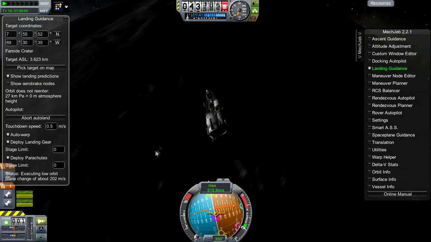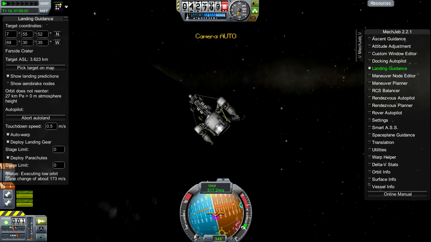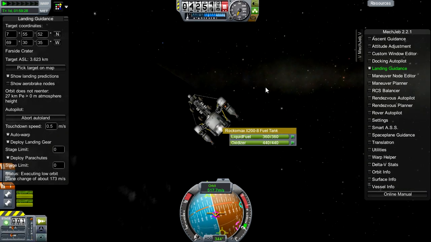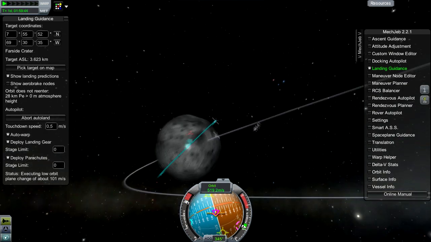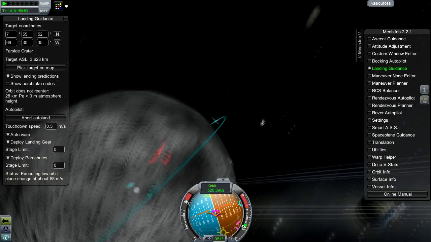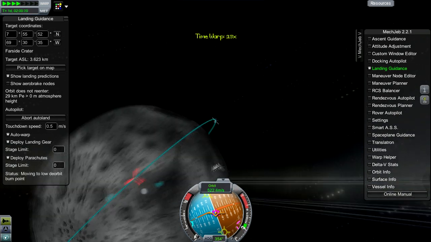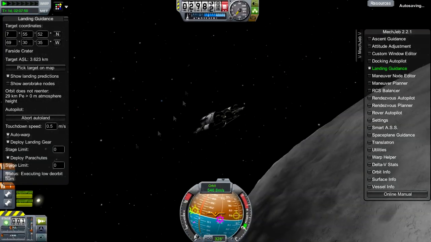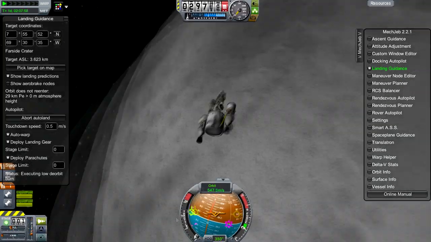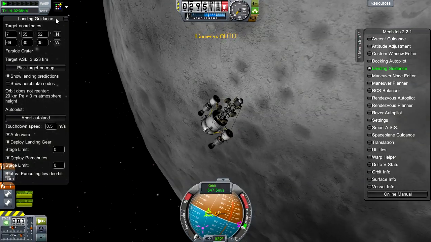Now you can also tell it touchdown speed. You can tell it if you want it to deploy landing gear, auto warp, use parachutes, show landing predictions, or show aero brake nodes. Everything, like I said, MechJeb is very nicely labeled, so it's very easy to figure out what each button does. Although some of them are still a little bit confusing. However, we're just going to watch the autolander do its thing.